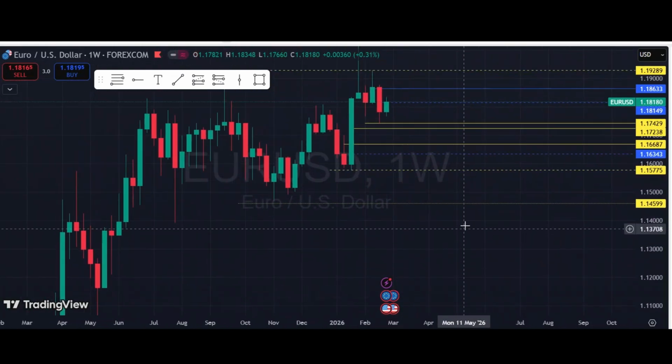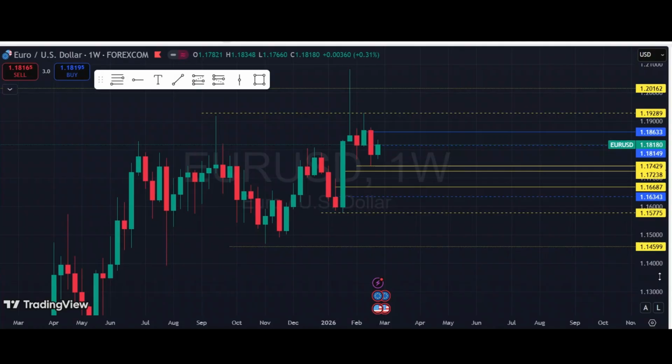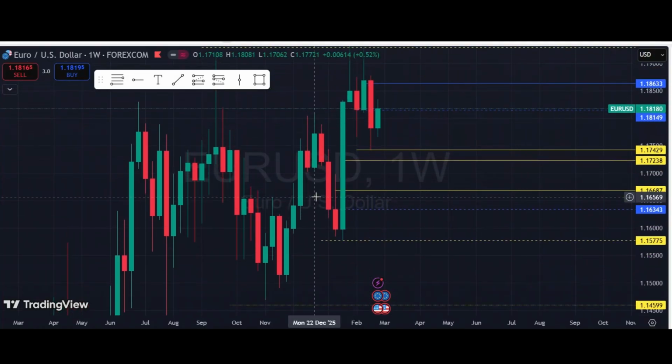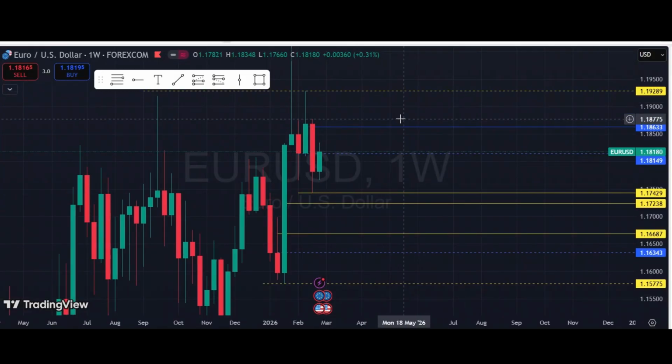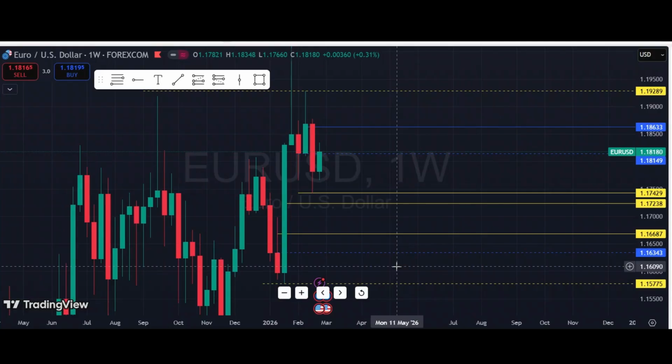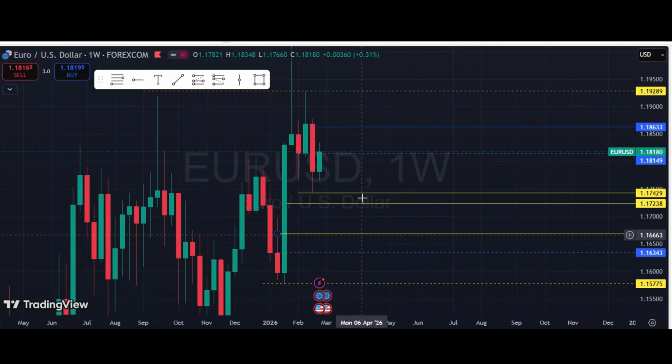Also here on Euro USD, we are starting from the weekly time frame, and our dealing range for Euro USD is this high at the 1928, and then this low at the 1577 level. So we are within this. One good thing about it is we can see where the price is. Price gets into the order block of the weekly, but closed a little bit inside that order block of the week.